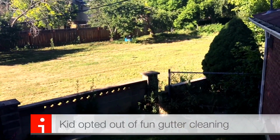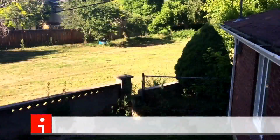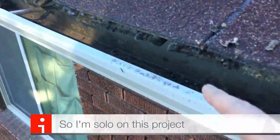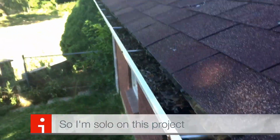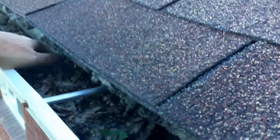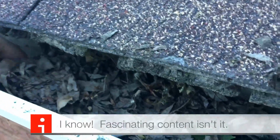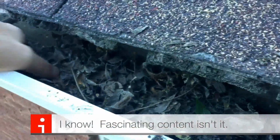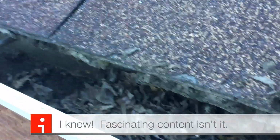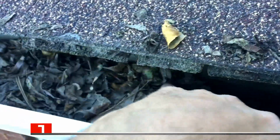Well, the backyard over there, half of it was weeds and half of it was that sheep fescue. Right now, I'm cleaning out these gutters. To do it when it's dry, at least for me. You get these basically clumps, this is like one big piece here. You can pull out 2 or 3 feet at a time. I can't do it with one hand, but you can see how this whole thing is sort of moving together.